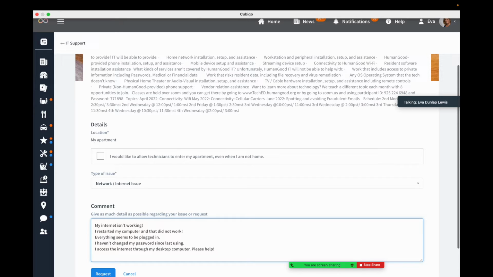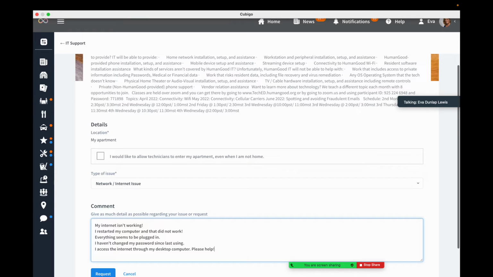Right, so we gave a lot of information. The tech probably wouldn't restart our computer or check our connections or ask us about our password or what we've done with the password. That would help them along, and then they would know what device we were using. So the more information that you can give, the better.